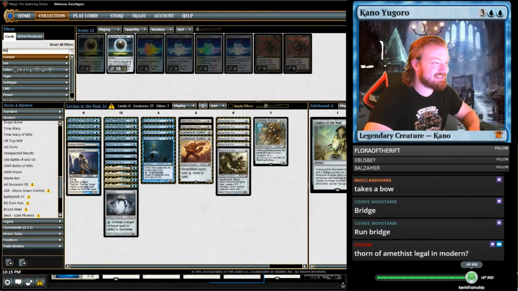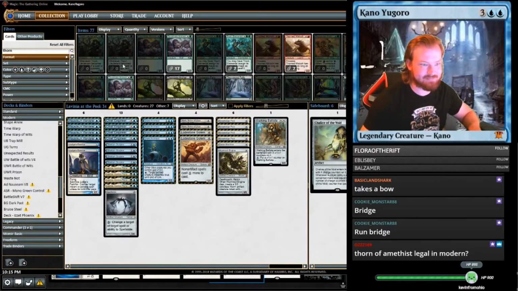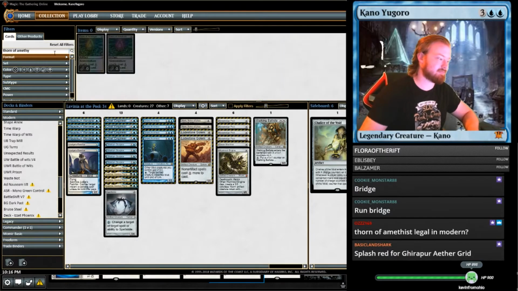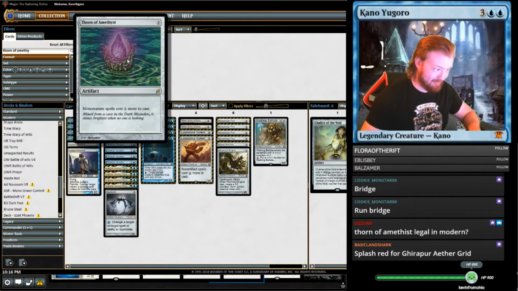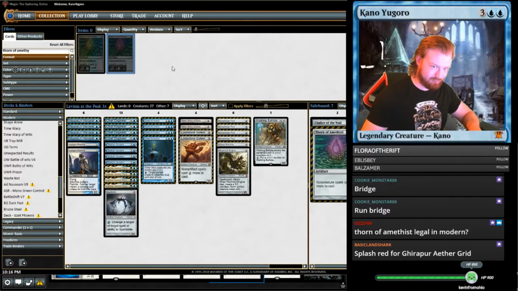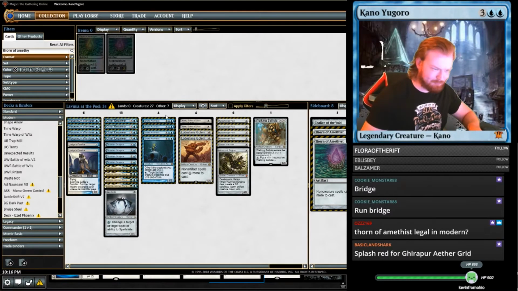Thorn of Amethyst is modern legal. Indeed. Splash red for Aether Grid. I think that's going kind of deep. I don't have any thorns. That's okay. I'm going to have to buy cards anyway.